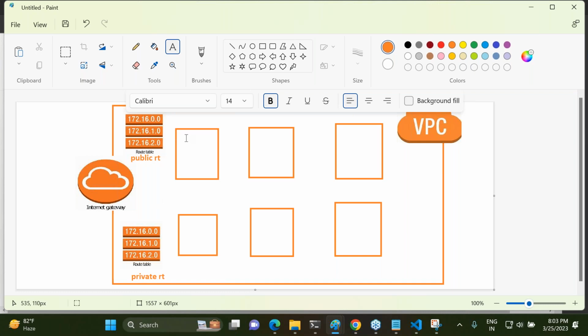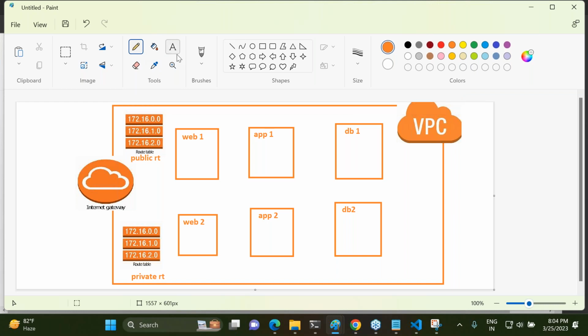If you look at the subnets, this is web 1, this is web 2, this is app 1, this is app 2, this is DB1 and this is DB2. Now I want only web 1 and web 2 to be public. Rest of everything I want private. In a route table, you will have something called rules.